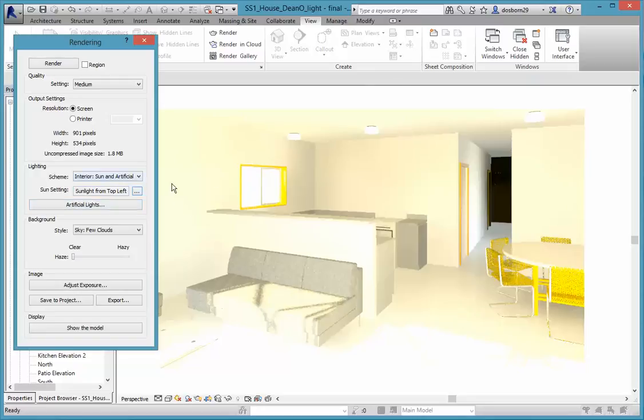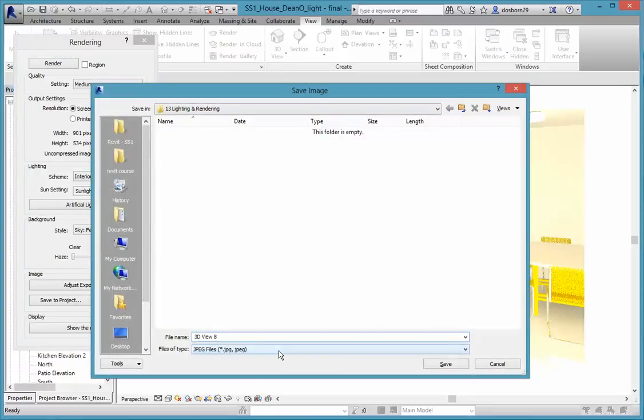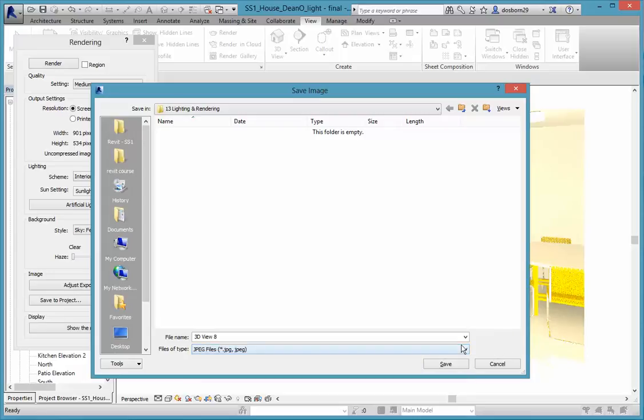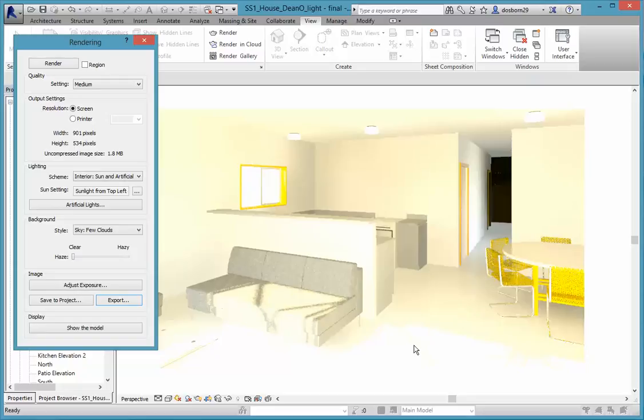I can't do it in there because I'm using the program myself, but I'm sure you can find something to capture that. So have a play around with it, and then have a look at the assessment tasks so you know exactly what's going to be required. And remember that you can also go and use the cloud to produce these in the render in the cloud, and it will come up in your gallery. Just to remember, if you like the image, you can export it. I suggest you export it as either a TIFF or a PNG file, and save that somewhere in your Revit folder. Okay, so good luck with it, and that will be the last video of the series at this stage.